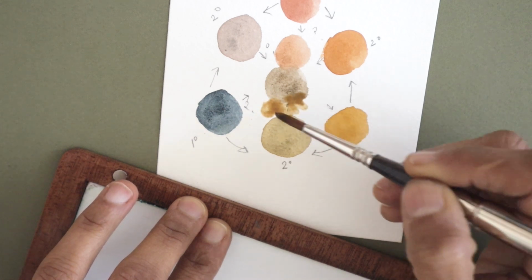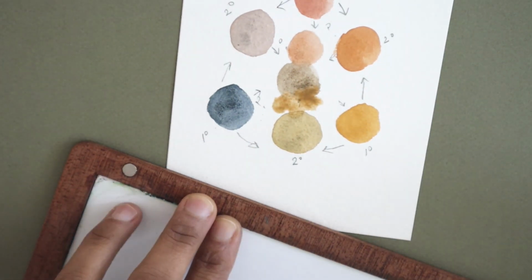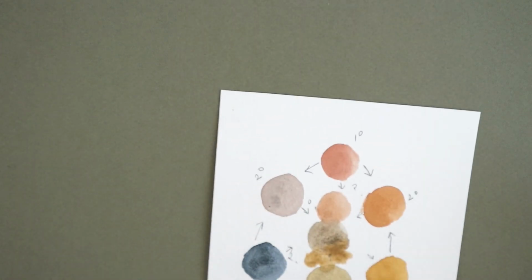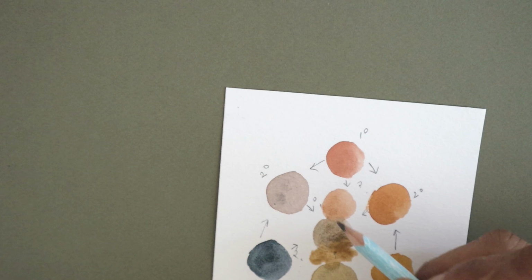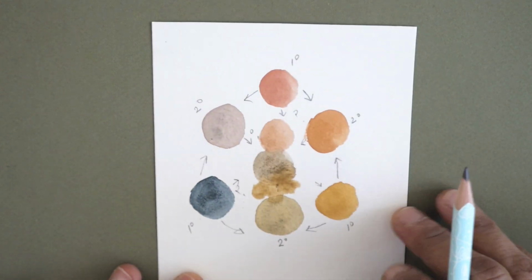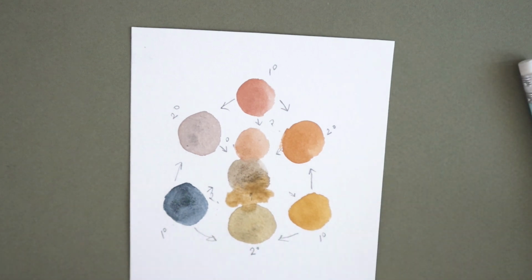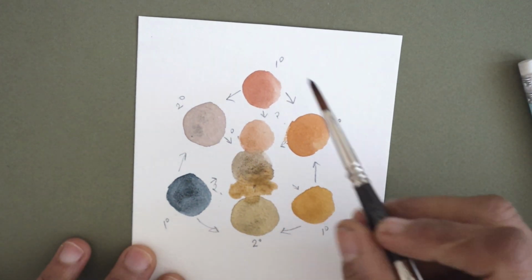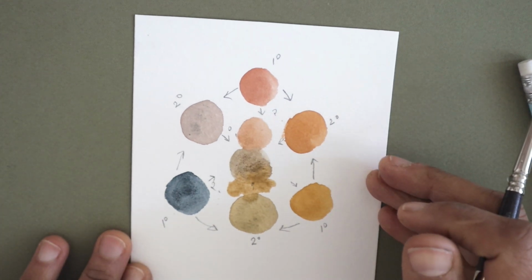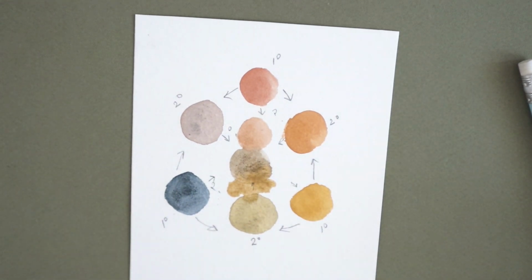So these colors are more on the neutral tones, and by exploring the color wheel, you can obtain a wide range of hues with which we can create art. So I will now demonstrate how you can apply this into your art.